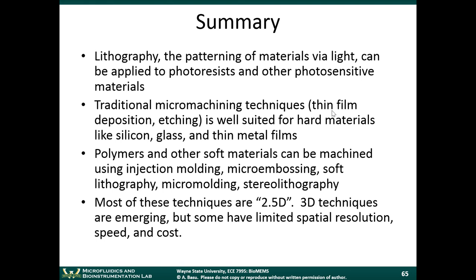2D would be just a two-dimensional surface. 2.5D means you have a two-dimensional pattern that's sort of extruded into the third dimension. That's why they call it 2.5D. And we talked about a few true three-dimensional techniques, like stereolithography and 3D printing. So those things are emerging. Right now, some of those techniques have limited spatial resolution and limited speed. The ones that do have very good spatial resolution are still costly. And a lot of these 3D techniques are building things serially. Each device is being built one device at a time, so that can slow things down as well. So these are just some things to think about.